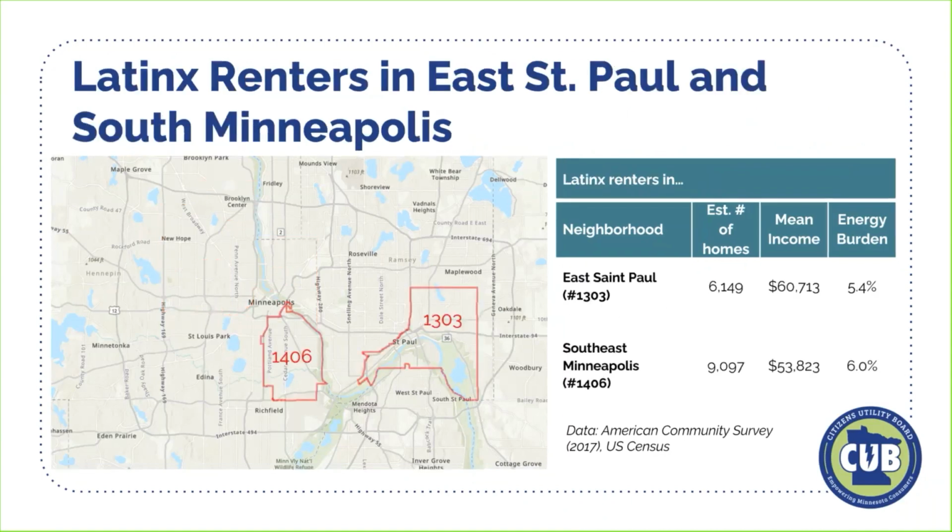Our second strata, as I mentioned, was Latinx renters in East St. Paul and South Minneapolis. Here's the map showing the geographic area covering this strata. We see energy burden figures again on the map here, for all households in these communities. So if we just look across homeowners and renters and across racial and ethnic lines, energy burden is 3 to 4% in these two geographic areas. But Latinx renters in these areas have a higher energy burden by about 1.5 to 2.5 percentage points. As shown in the table, it's about 5.4 to 6%.